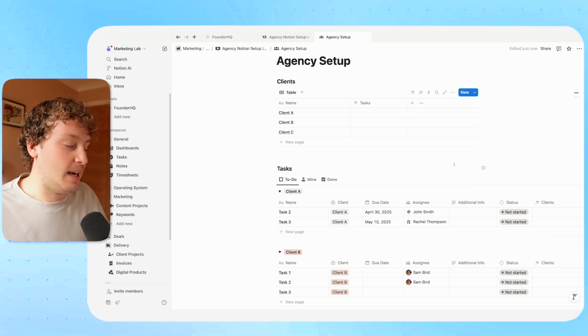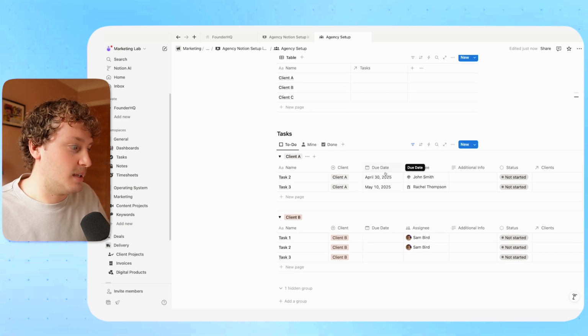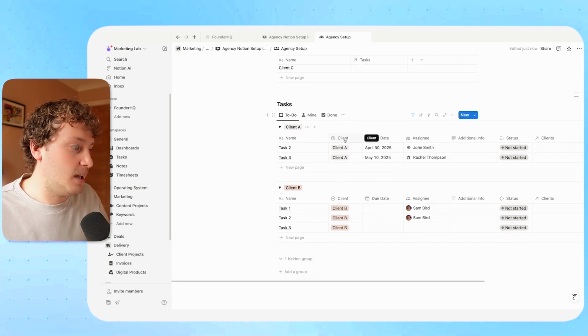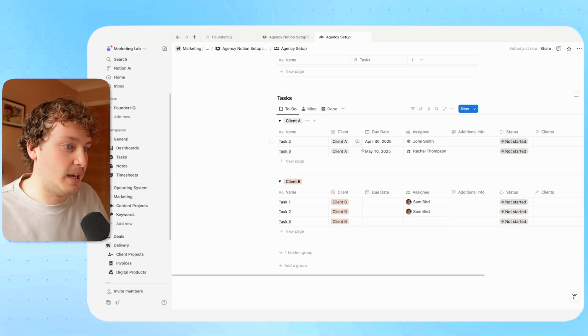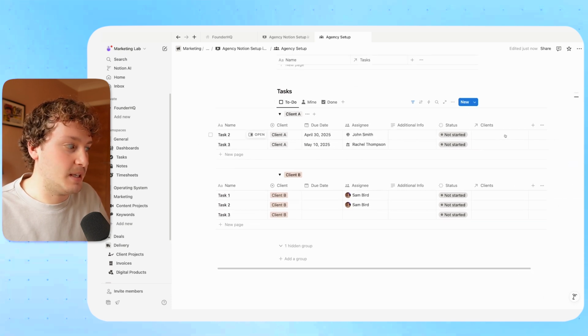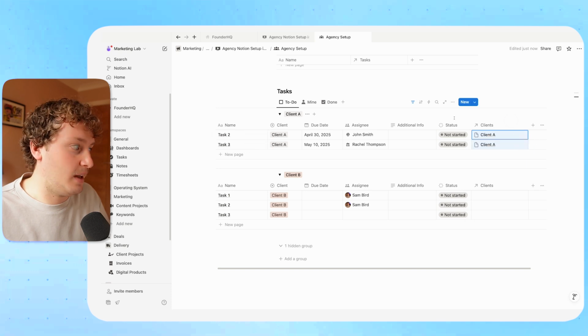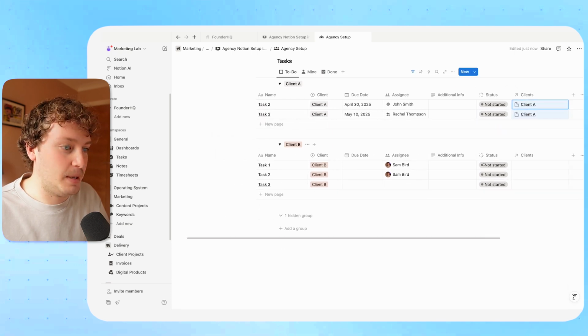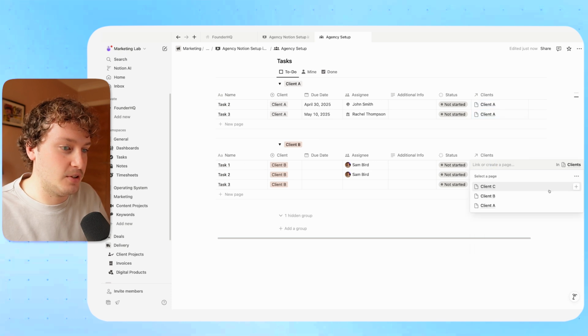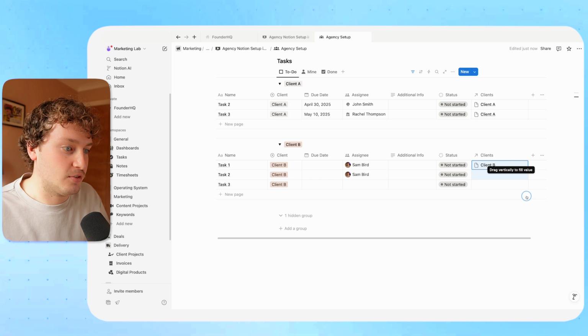So now what this is going to allow me to do is, if I come to the task database, I'll keep the tag for now, but I'll add in the relation property here. I'm going to say that this is for client A, and again, I'm just going to use this drag to fill out that option here. And for client B, I'm going to come to the relation property here, choose client B and connect to the database like this. And again, drag these options down.